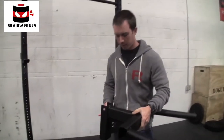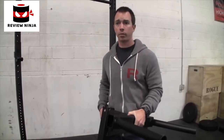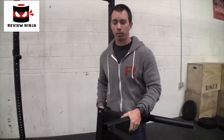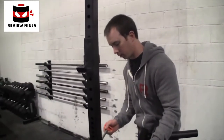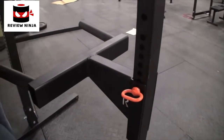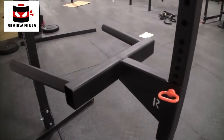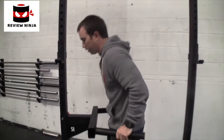We have the Rogue Matador here, which is our dip attachment for the S2 and S3, R3, R4, and our Infinity and wall mount systems. It uses our pin mechanism, so you just put this in the hole, line it up, feed it through. We got these angles so you can get a closer grip, wider grip, wherever is comfortable for you.